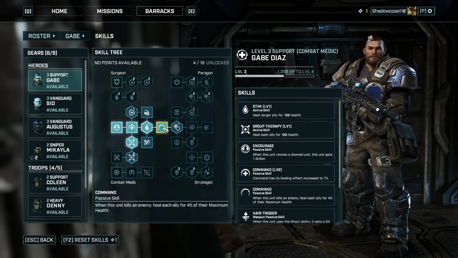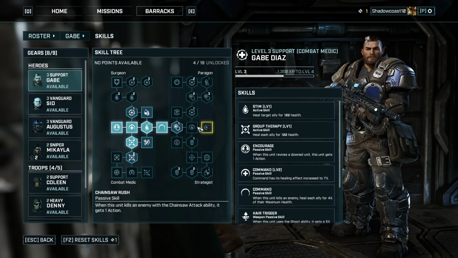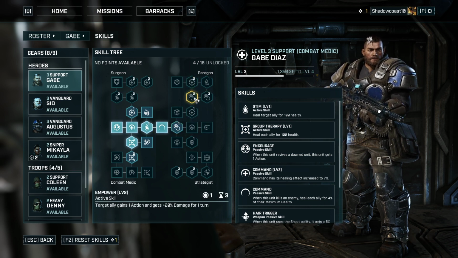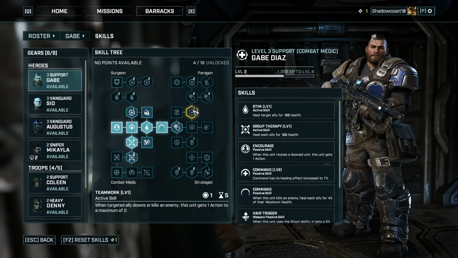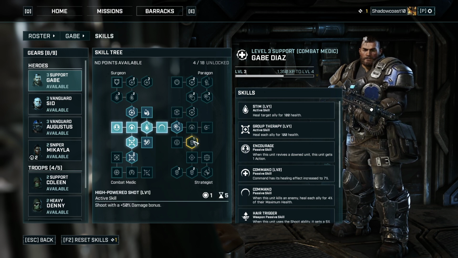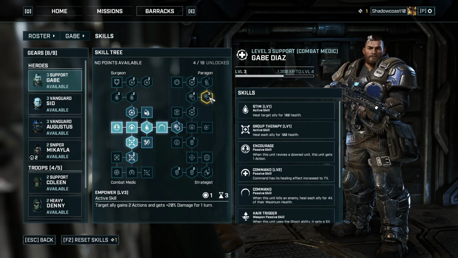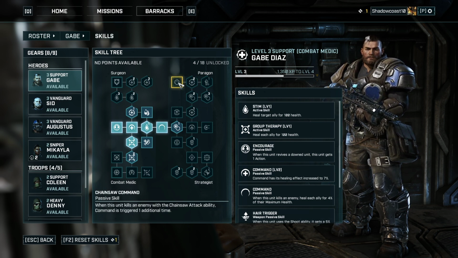When this unit kills an enemy with a Chainsaw attack ability, Command is triggered 1 additional time. Command effectively allows us to heal each of our allies for a percentage of their maximum health, and this can be kind of upgraded throughout the tree depending on where you go. And then we also have this ability Teamwork. Where's Empower? Where's Empower start? Empower here. Target ally gains 1 action, and then you give them additional action, so you're buffing your team.